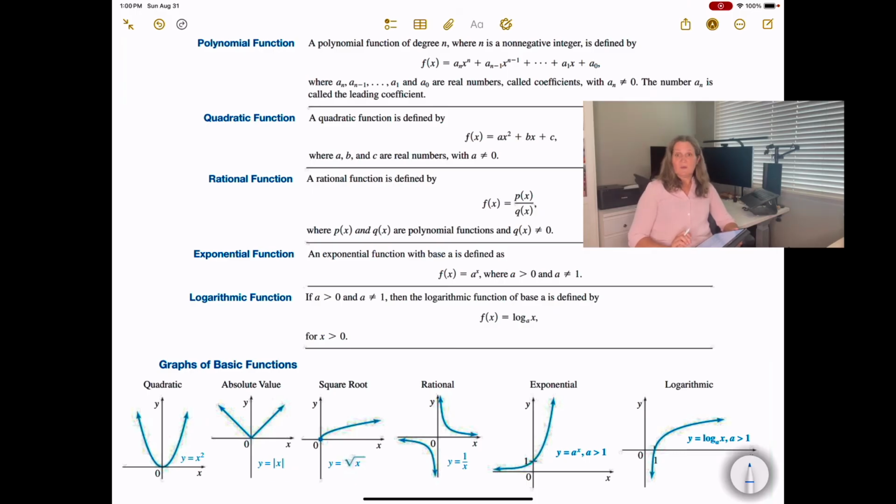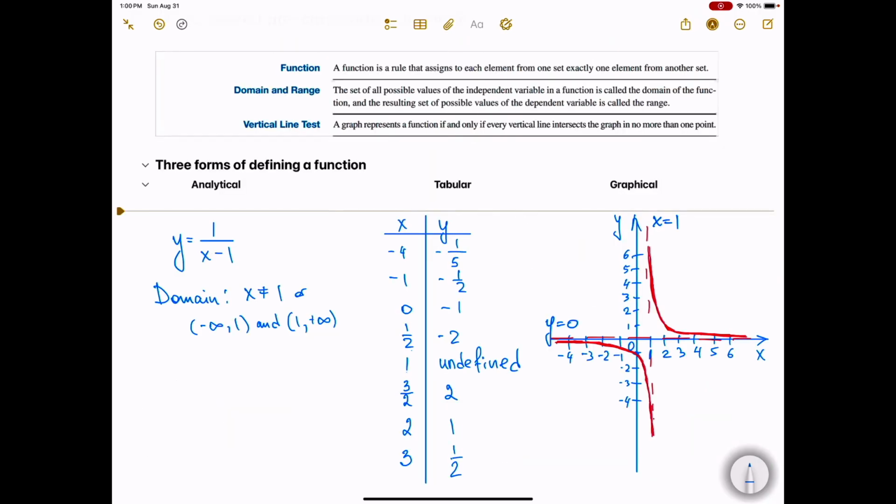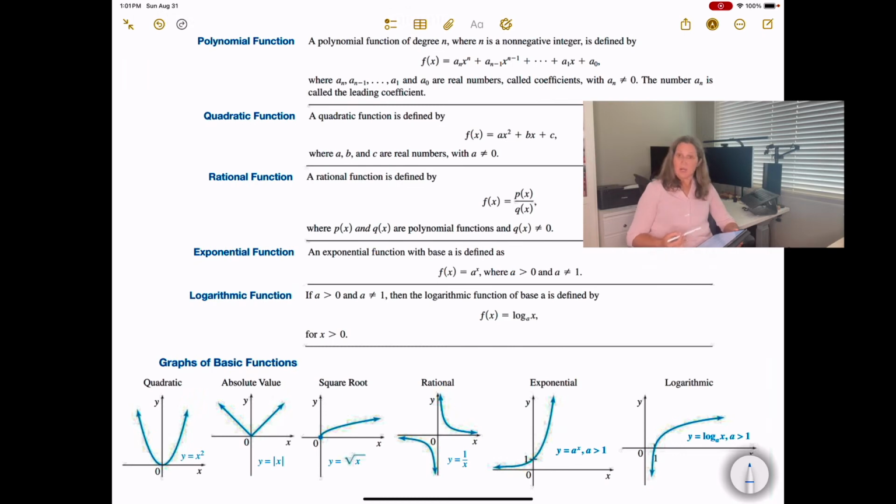When working with functions, we need to be able to graph any function. And just as an example earlier, we can always take any function given in analytical form, create a tabular form for it, and then develop a graphical representation. By knowing how the graph of a function looks, we can easily analyze what happens with the output of a function if we observe a change in the input.